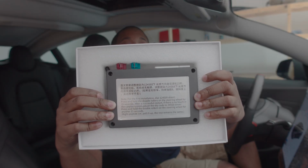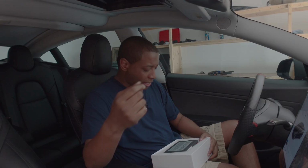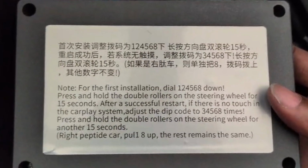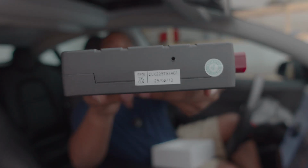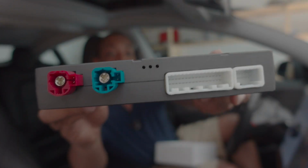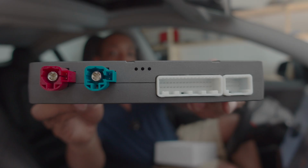So yeah, the decoder, that's on the very top, and it has some specific instructions. I'll show you an image of that because I'm going to need that for installation, because you have to kind of program it. It has in and out right there, which is cool. Then you see on the bottom, I just want to give you all the way around of what you're looking at. Okay, it's really cool. I like it, and it should match everything in my Tesla as well. Just make sure you choose the right model.